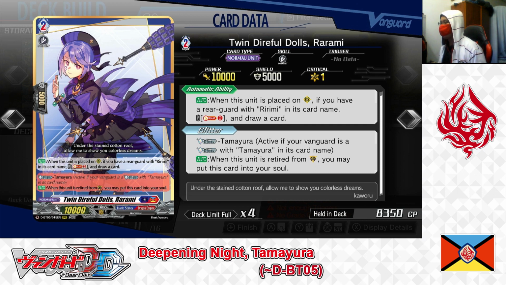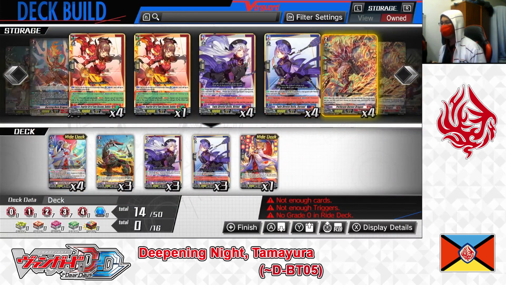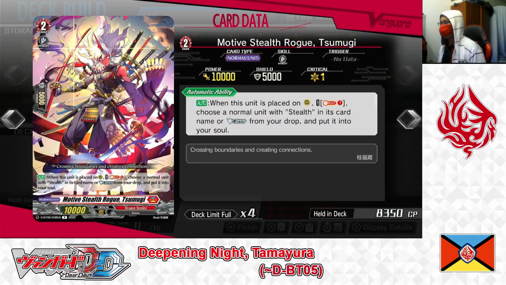And the second skill: just by guarding, intercepting, or just placing Rarami into the Guardian Circle, after it's done, instead of going to the drop zone, it goes to the soul. So for the second skill, it's a good way to not only build up your soul for later Soul Blast, but to secure yourself a Rarami in your Vanguard's soul to use with any skills that require having it in the soul, like Tamayura's. So for Twin Direful Dolls Rarami, we're putting in 3 into the deck. Okay, next up, the Grade 2 Motive Stealth Rope Sumagi.